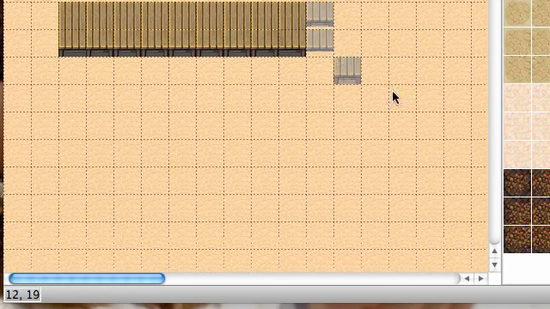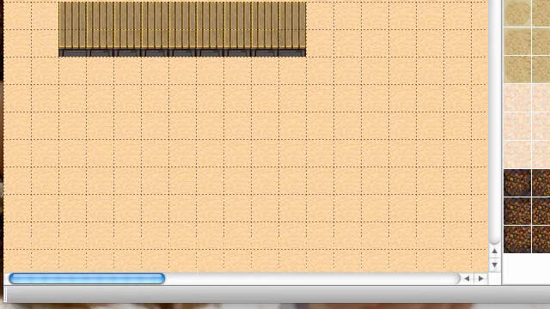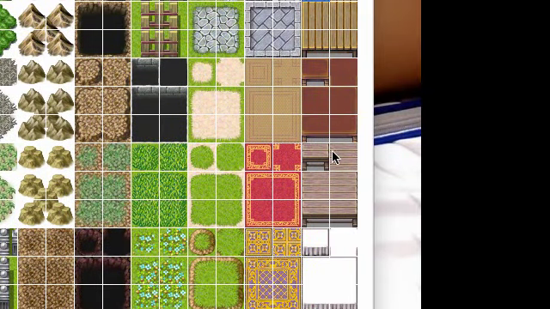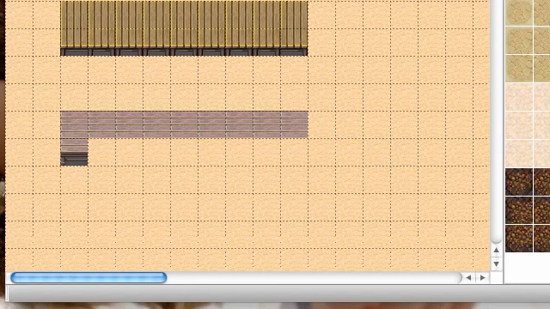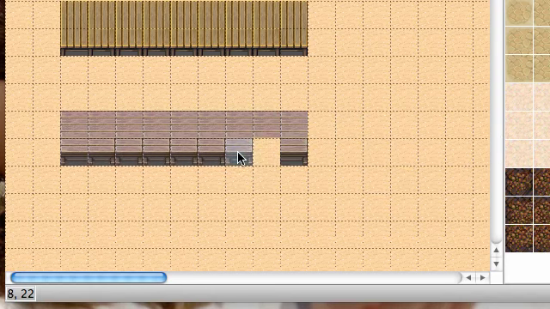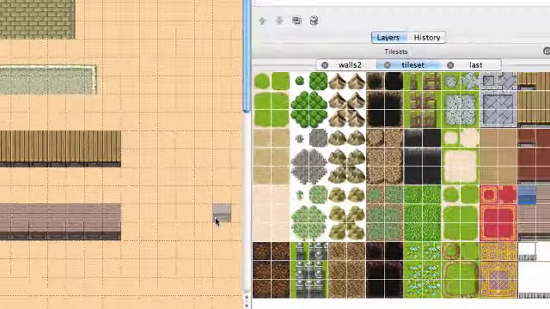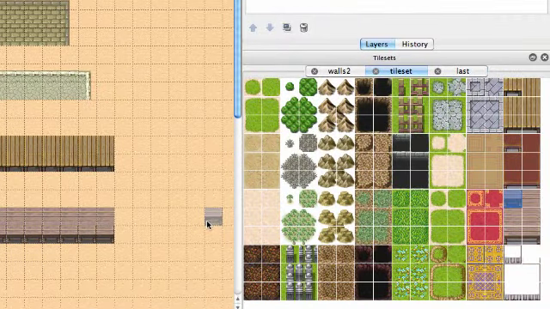I will also show you another example of how I can make a dock. Say I wanted to make a dock with this style wood. I would go ahead and do this, and now paint my edges like this and this, and now go ahead and finish it off with this tile. So again, each of these tiles is a single 32 by 32 image, but when you piece them together, you can make greater, larger images.